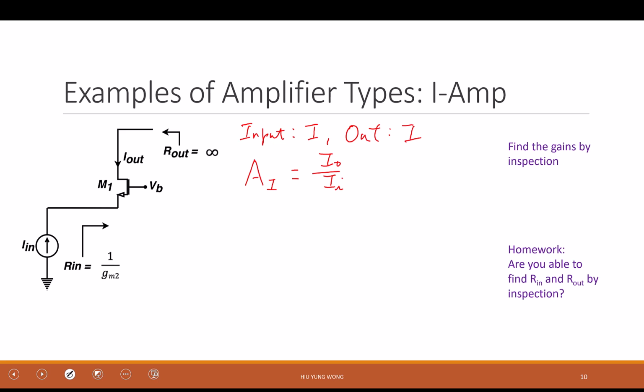Now, based on the drawing here, what is the gain? Yeah, based on the drawing, not exactly. You say 1. Anyone have other answer? After this class, you really should be very careful about the direction. Negative. Negative 1, yeah.